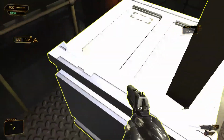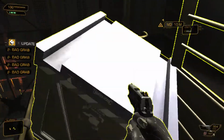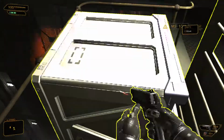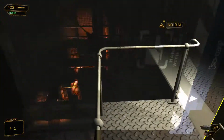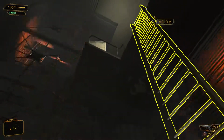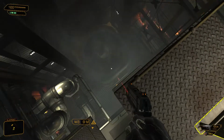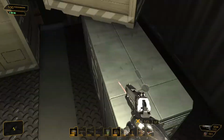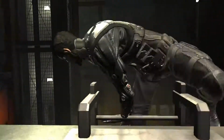Oh god, what happened? It's stuck in the ladder. I can't pick it up. Okay, come on. There we go. Damn it. Wait, if I stand up here, they should be able to grab it. If I very carefully stand up here. There we go. Alright, now I have to throw this up there. What's going on over there? No, no, no, my box. Alright, I'm gonna give this one more try. And if it doesn't work, well, then it doesn't work, because this is too much work. I'm definitely gonna die if I drop down from that.